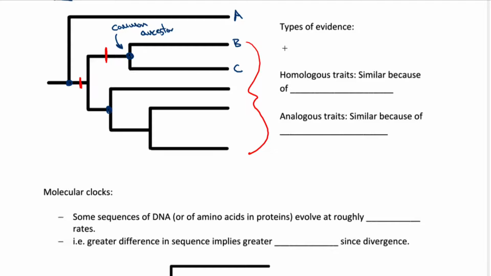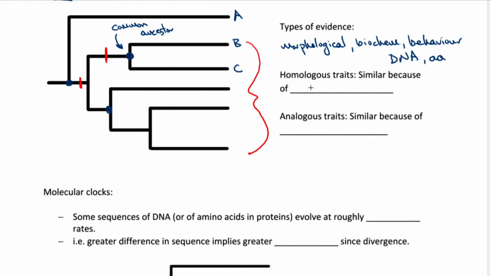Now, different types of evidence can be used to build these evolutionary relationships, these cladograms or phylogenetic trees. Pretty much anything can be used. Morphological or structural evidence comparing how species look. You can use biochemical evidence or behavioral traits. Any traits that you can compare between different organisms. Also, DNA sequences or amino acid sequences can be used as well, and we'll talk more about those in a moment. The thing to be careful of is distinguishing homologous from analogous traits.